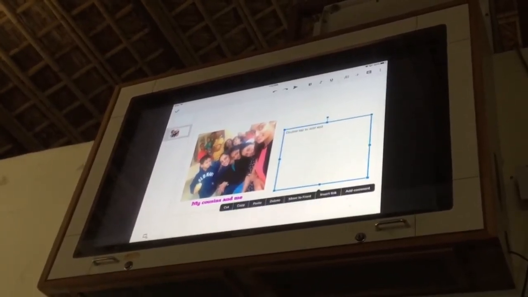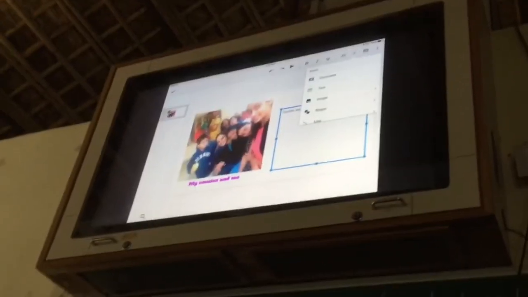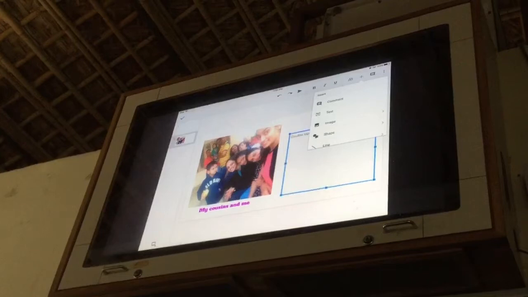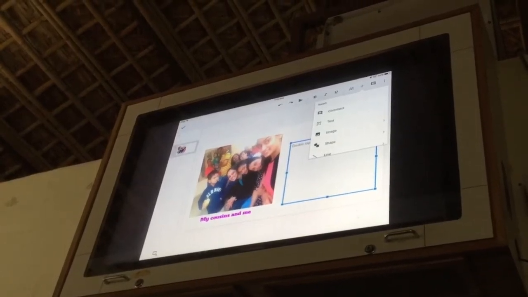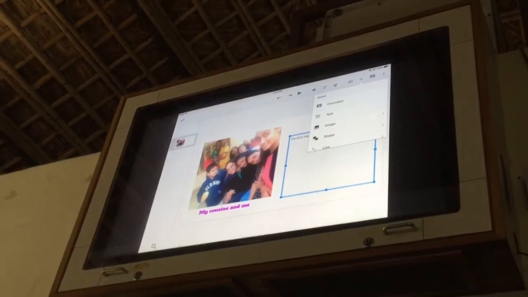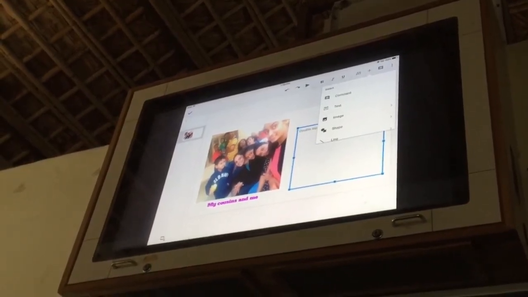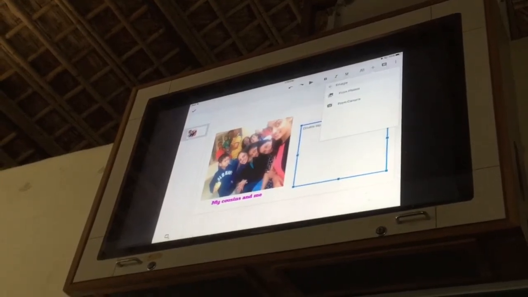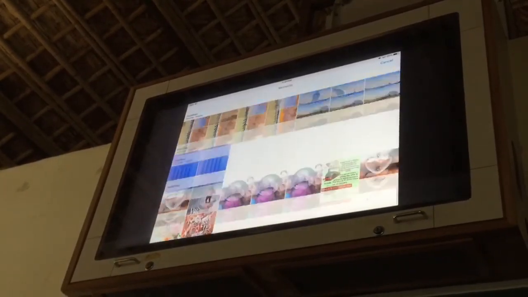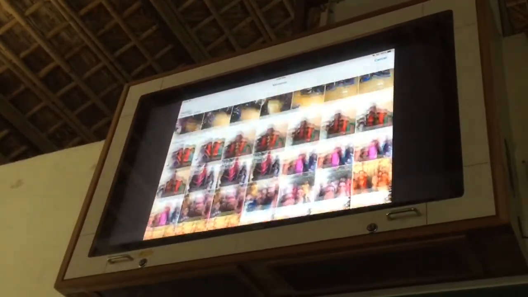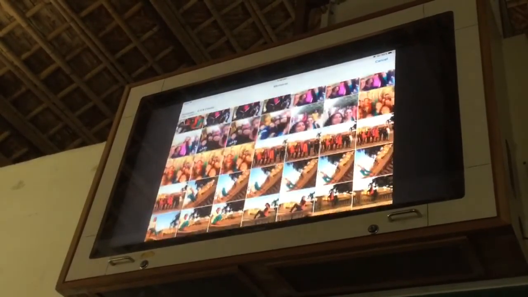Similarly, for the next picture I'm going to add a picture of the first activity that we did out there. The first thing after we reached there, had lunch and everything, was to go to the beach. So I'm going to select my picture of Chowpatty beach.